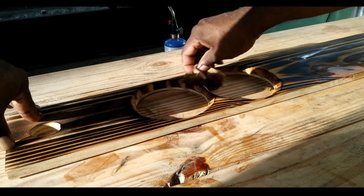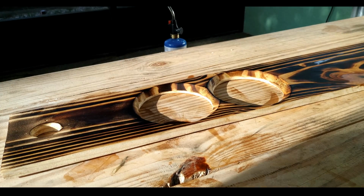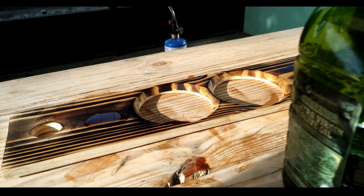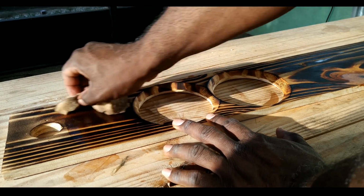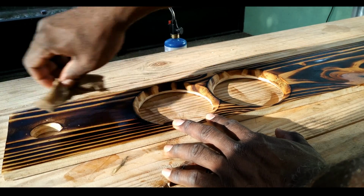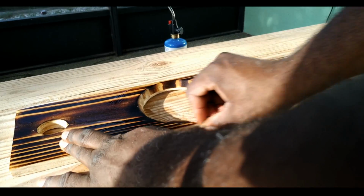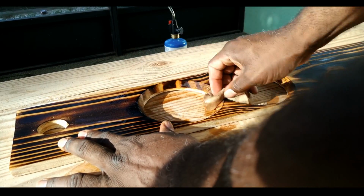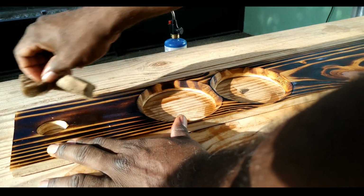But what I found when I did apply the finish to this kind of brought full circle what the Shou Sugi Ban technique actually does. If you look at this as I'm wiping this on, the wood is pretty much soaking it up quicker than I can even put this stuff on. The wood is still thirsty. So why is it still thirsty? It's still thirsty because it's still porous. It's still very porous at this point, more so than the burnt surface of the other piece.